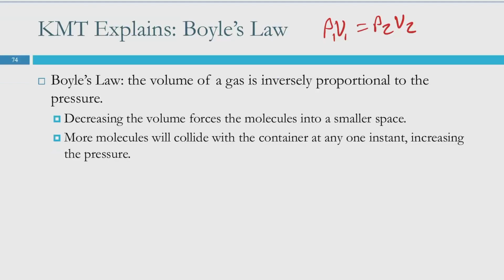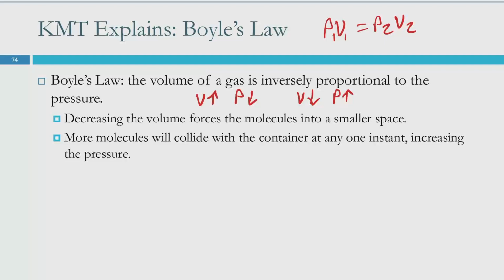This states that the volume of a gas is inversely proportional to the pressure. So if pressure goes up, volume goes down. If volume goes up, pressure goes down. Basically, if you squeeze something, the pressure is going to increase. And if you allow it to relax and expand out to where it would normally be, the pressure will go down.